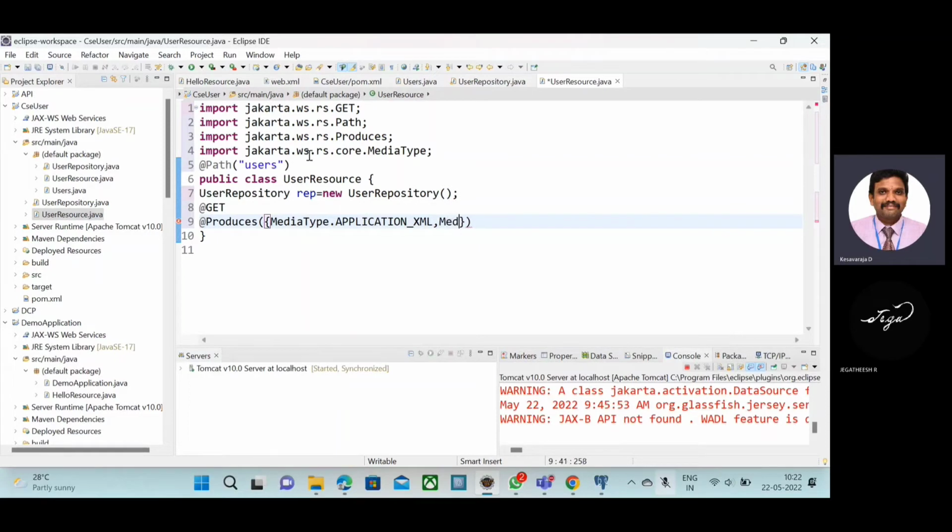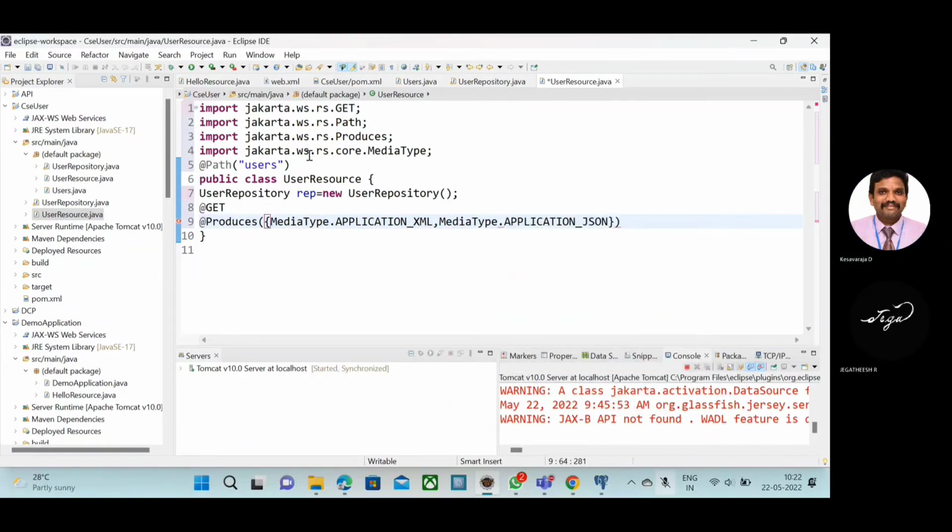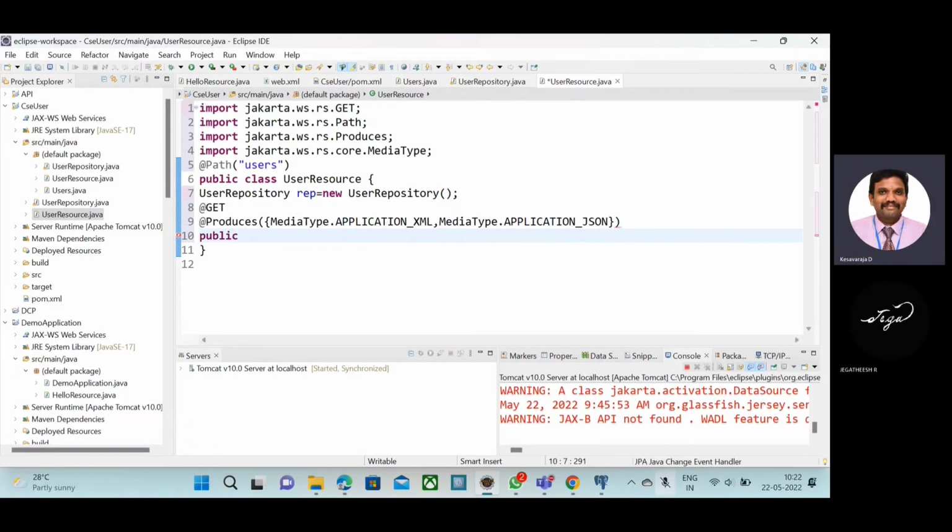MediaType is a class. APPLICATION_JSON. Yes, next line. I will write a method named public List, which will return a list. List is a class from java.util.